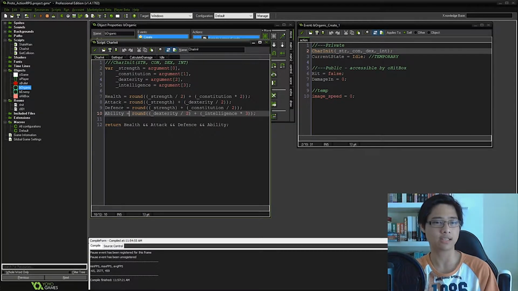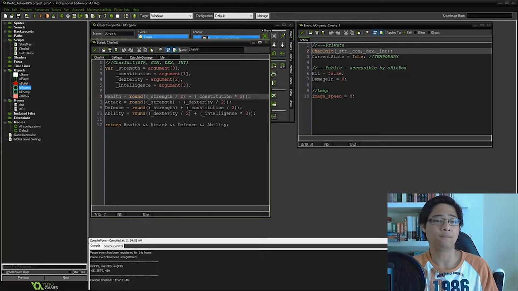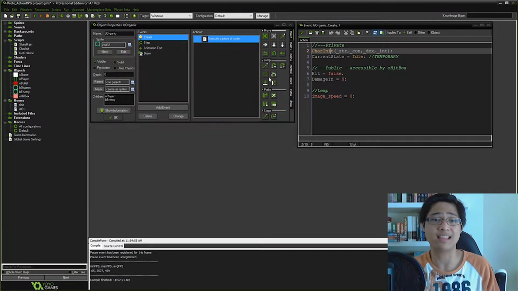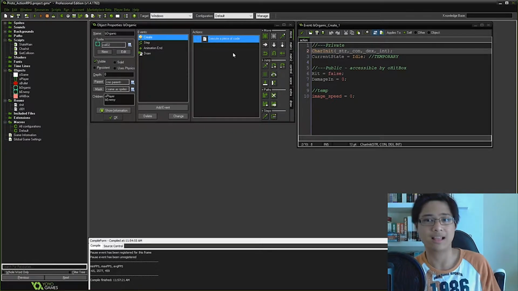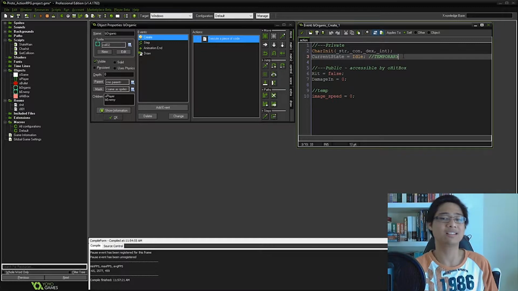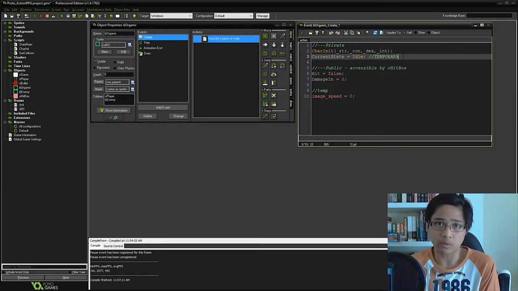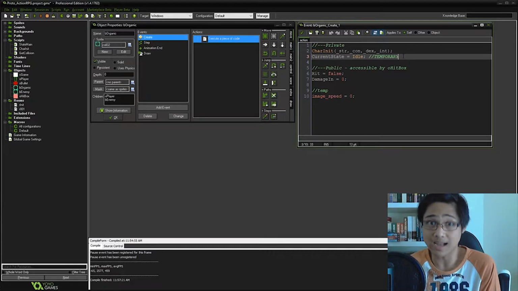But really, you just need to keep in mind the defense, attack, and health, of course. That's where we generate it, in the create event of the parent class. Then we set our current state to be idle. Next to it, it says temporary, so keep that in mind as well.